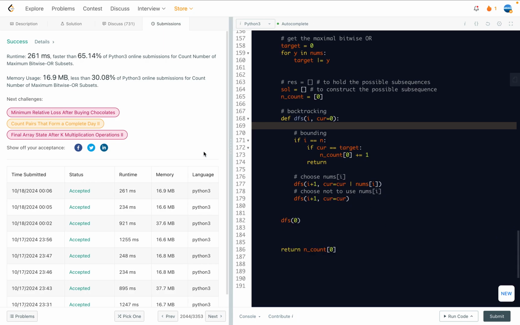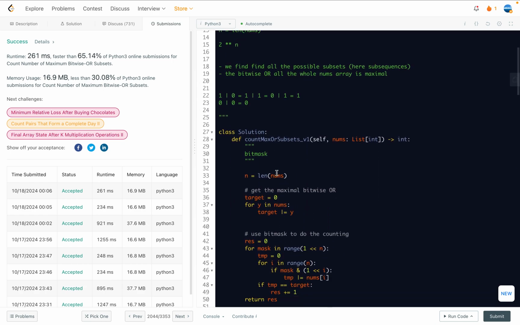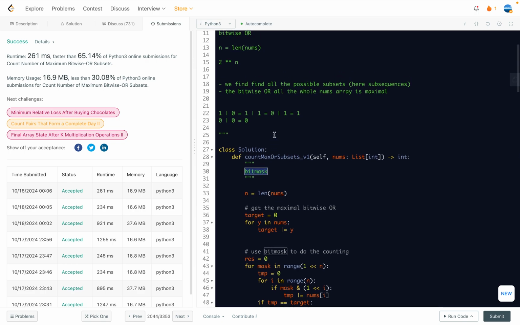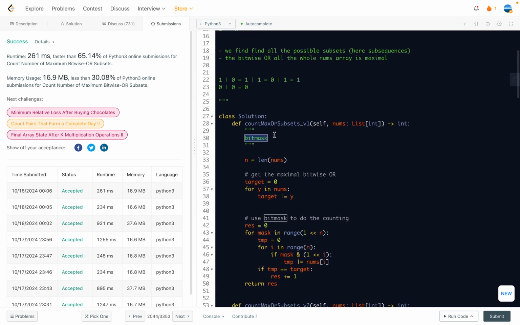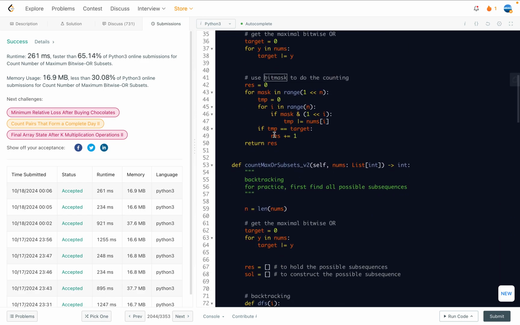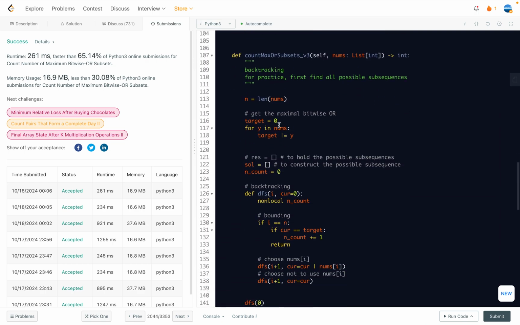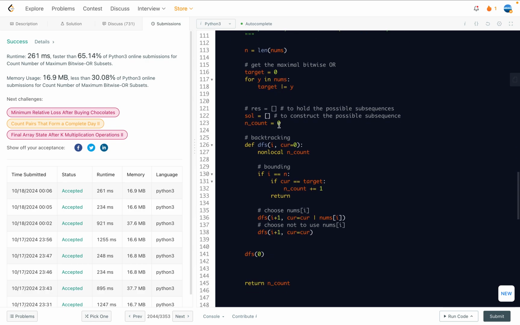So I guess for now, we actually presented two methods to solve this problem. One is bitmask, and the other is backtracking. I would say both of these two ways to solve this problem are sort of brute force. In other words, we find all the possibilities and then do filtering, but the formats are slightly different. Meanwhile, for backtracking, we presented slightly different formats. So this is actually very interesting to tweak and tune to digest some details.